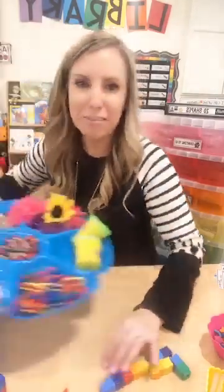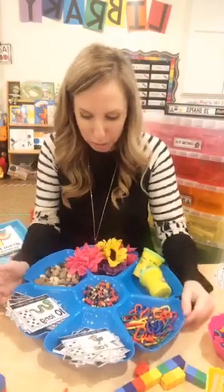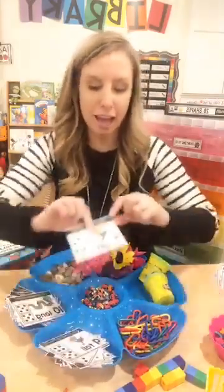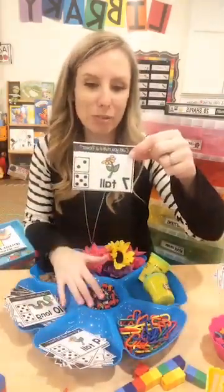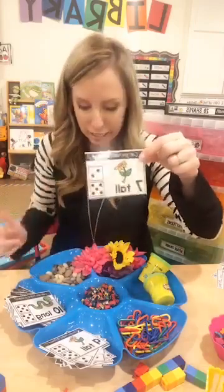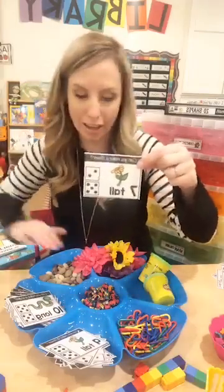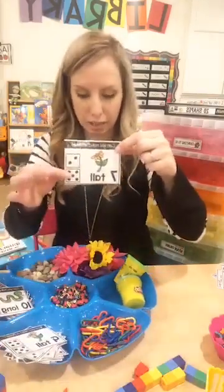And you guys know I love my Play-Doh tray, so I just had to add a Play-Doh tray to this one. So this one, they have, can you make a flower? And this one is 7 tall. And I also put the dice to represent the number. That way, if your kiddos can't recognize those numbers yet, it is okay. They can still do the activity. They can just count the dots.